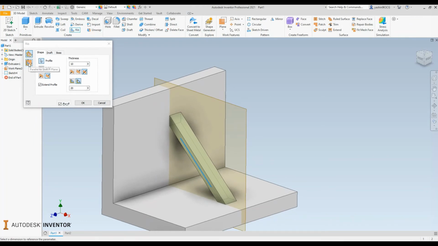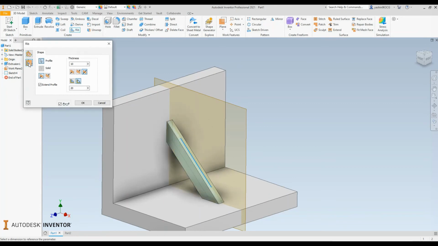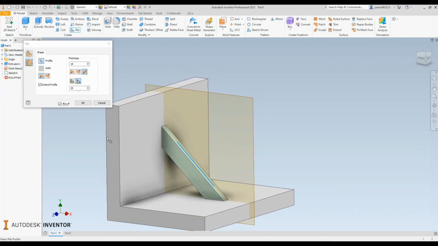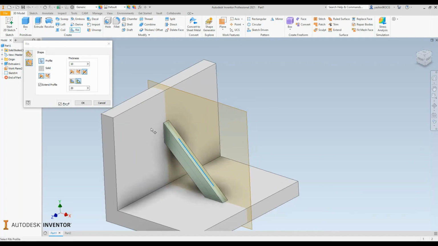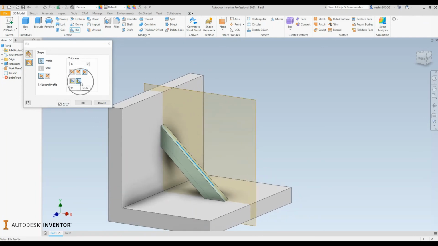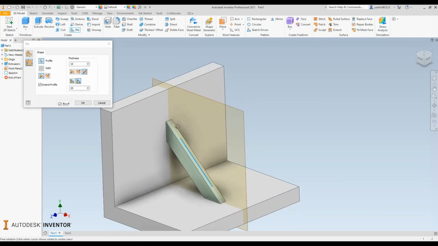The next option is inside of your rib dialog box, you'll have parallel to sketch plane, which is a great tool in terms of creating not a rib but a web. So the rib tool can create two types of features, a rib or a web. Now once I select that function, the definitions in the dialog box work a little bit differently. Okay, so you still have your finite tool as well as your to next option. So first let's have a look at the behavior.